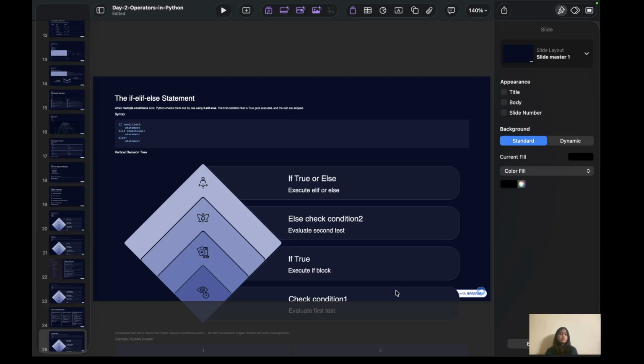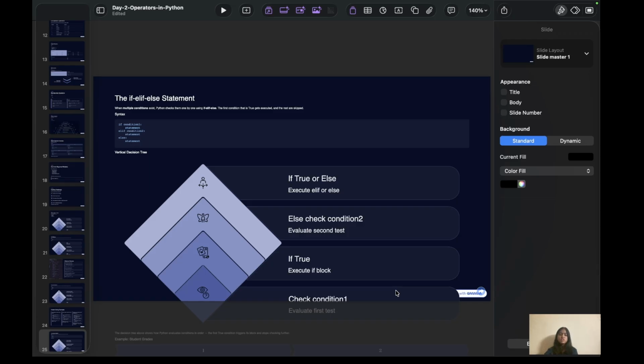Let's move on to the if, elif and else statements. So far we have handled only two situations, but what if there are more than two? We have to use another thing, not only if else. For example, grading students. A student can get grade A, or else they may get grade B, or else C, or else A plus, B plus, anything. Or they may fail also. In this situation, two conditions aren't enough. That's why Python provides if, elif and else statements.